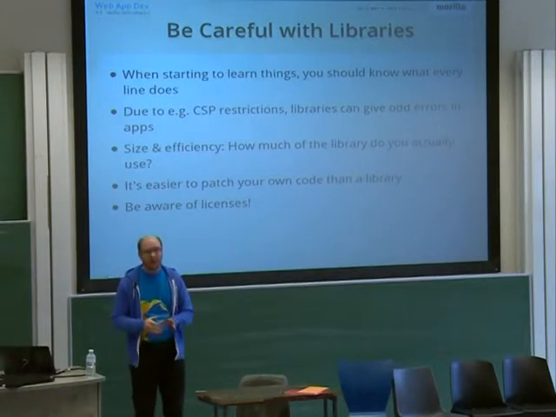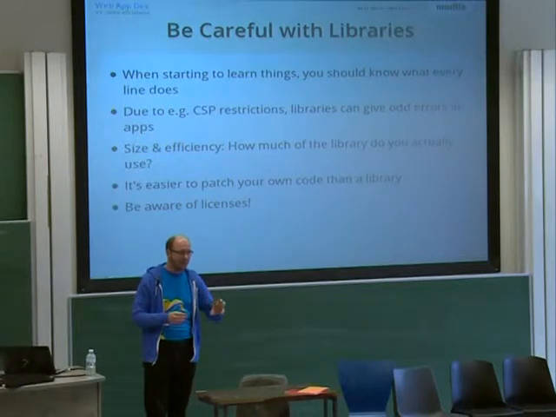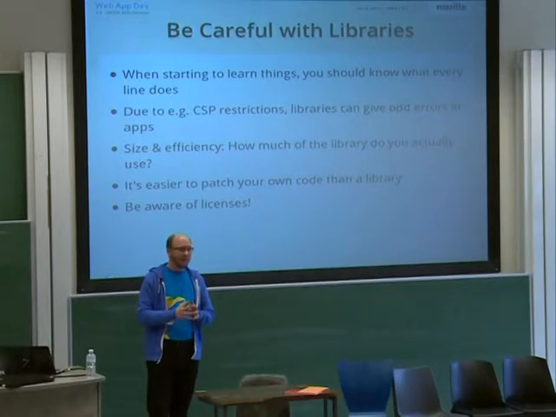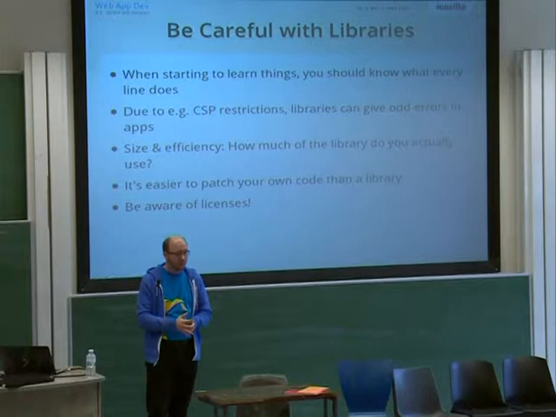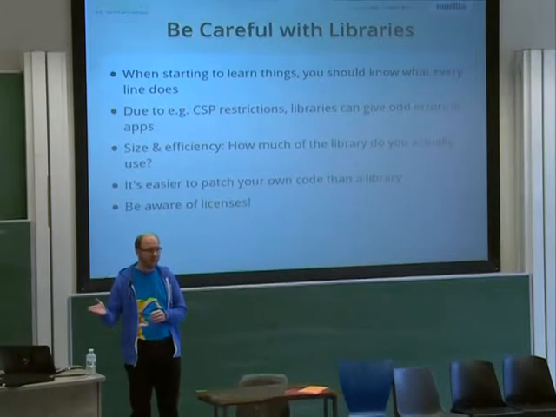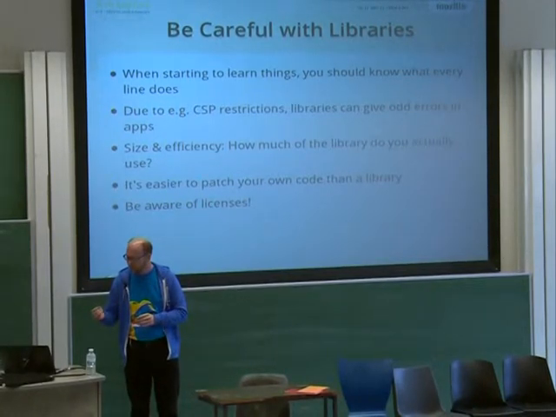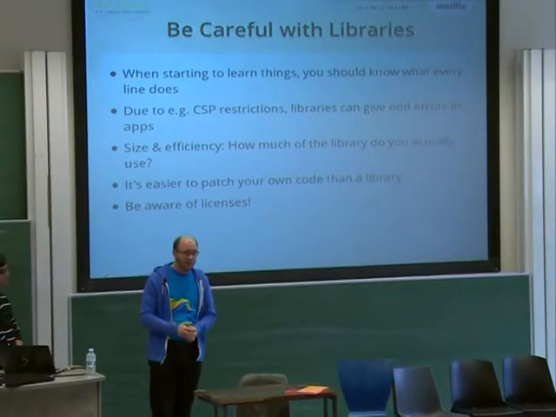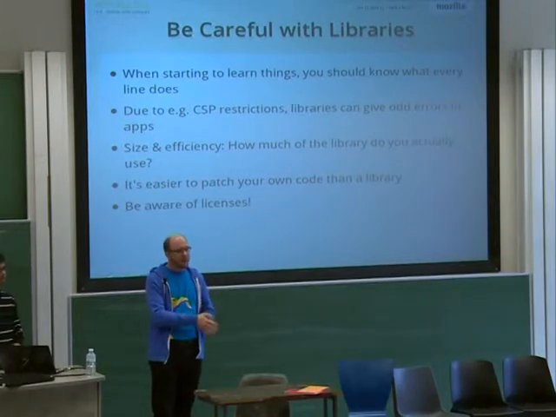In web apps especially, especially when you use packaged apps that need some advanced permissions that normal hosted apps, normal websites don't get, then you have stronger restrictions on what you can do in your code, especially through the CSP, what's the name? Content Security Policy, I think. You have restrictions on what you can do. Libraries were written for normal websites usually, and those libraries might not adhere to those restrictions.